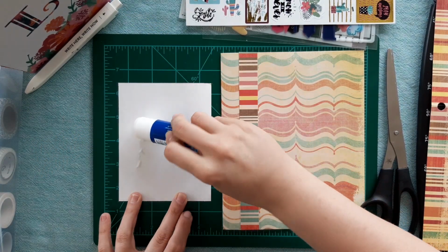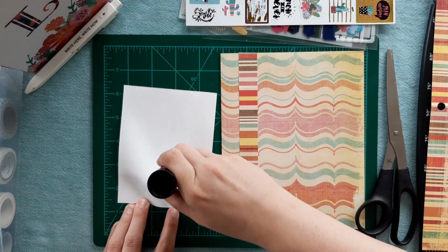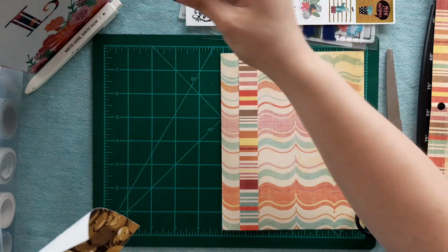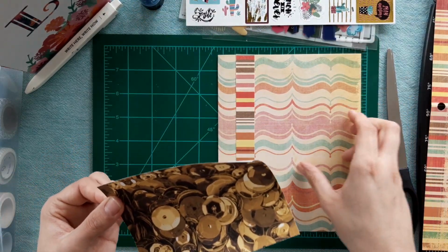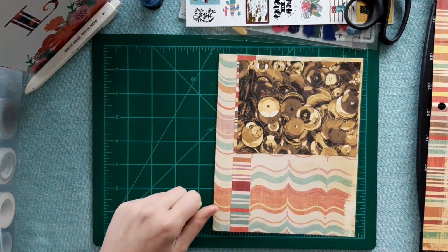I mean, it worked for every one of us as a child. Why should it be bad as an adult? Also, since I try to craft on a dime, it's nice because three of them are a dollar or something, so it's not that expensive. That already looks like a thing, doesn't it?